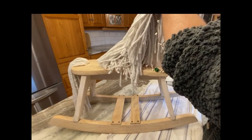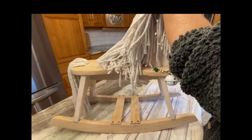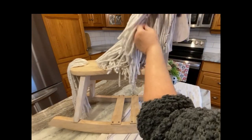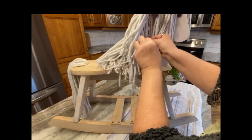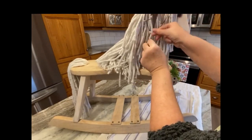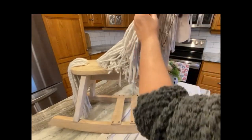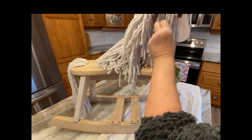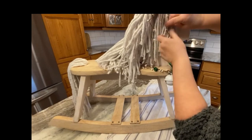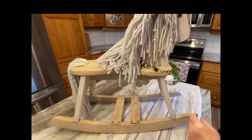Now she doesn't need lots and lots of stuff on her. Just enough to make her festive. Let's wrap this up and around. That's better. I'll give this one a couple twists too.